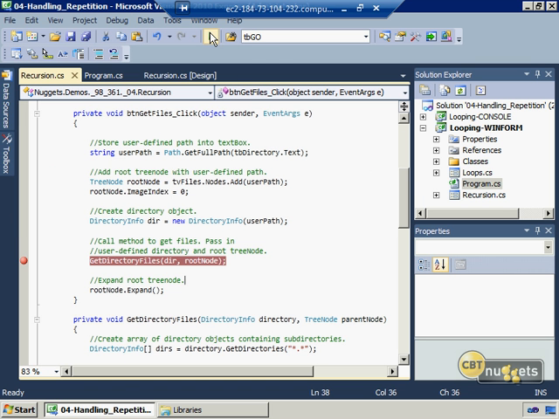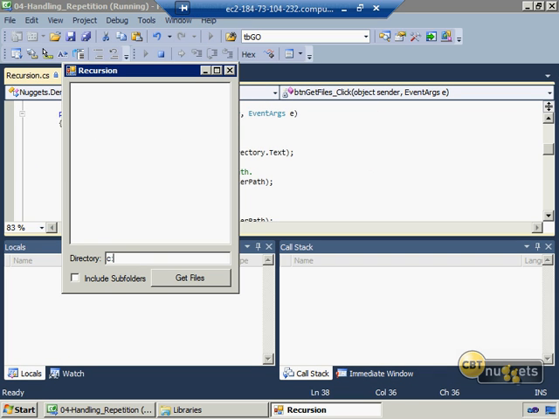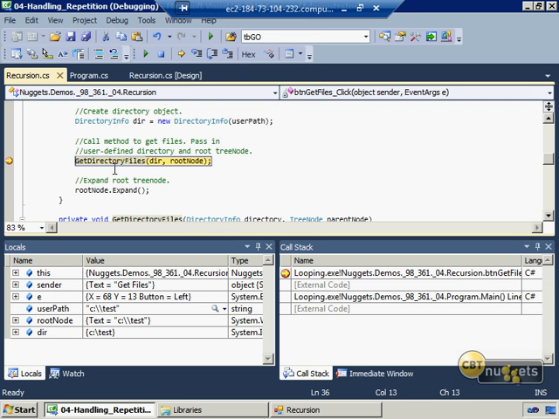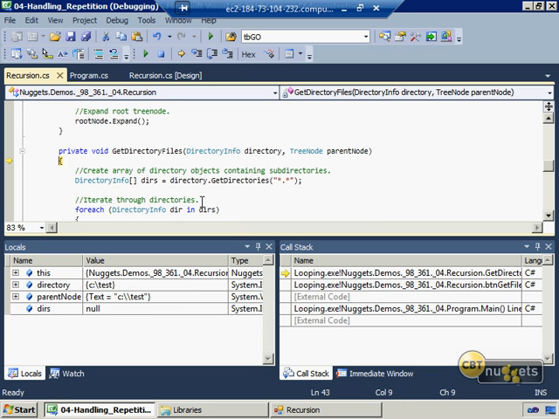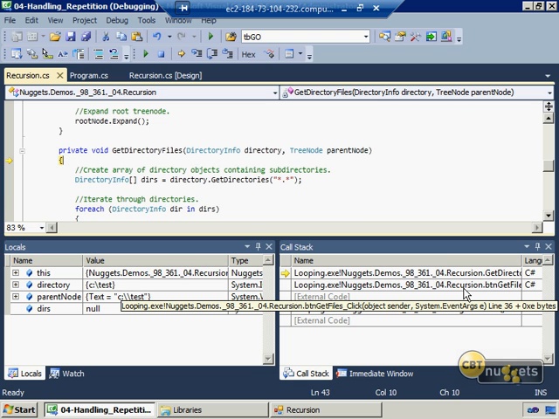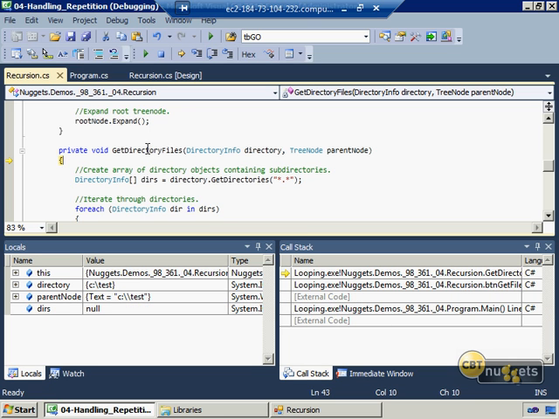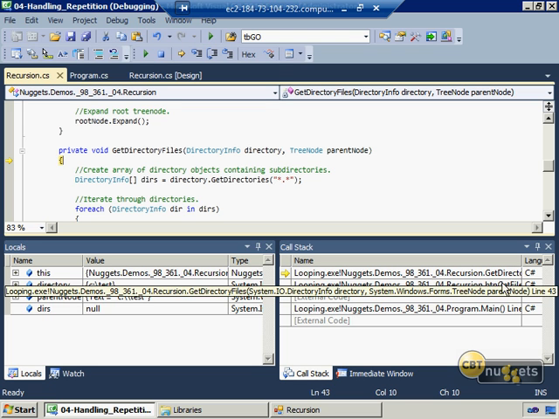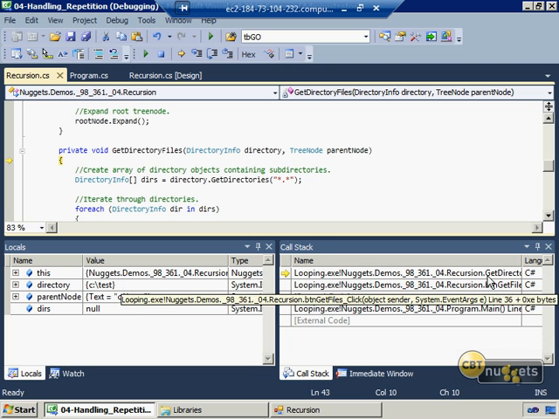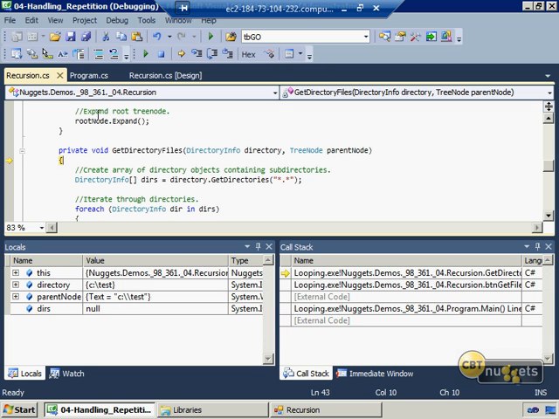But if we were to run this in debug mode, type in c:\test, make sure include subfolders is checked, and hit get files, it's going to pause right here. And I'm going to hit F11. F11 is the same as hitting this right here, step into. And we're going to go right into our GetDirectoryFiles procedure. And now a good thing to do here is monitor the call stack. See, the call stack tells us where we currently are in our code execution. So the first thing we did was hit the get files button, btnGetFiles. And now, since we just F11'd into GetDirectoryFiles, we've moved into GetDirectoryFiles. So this is our call stack, and eventually we'll have to get back to our GetFiles so we can call this last line of code and be done, and the form will show.